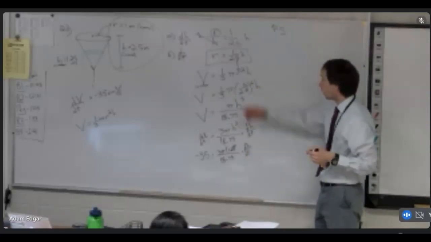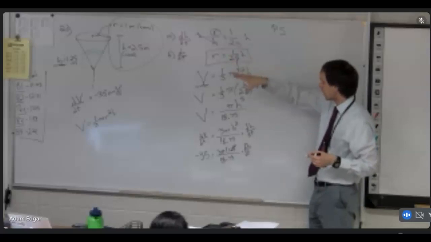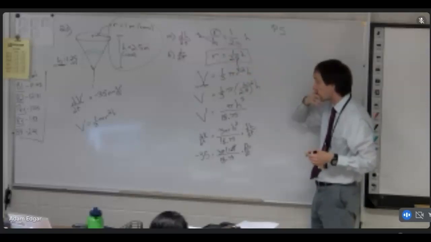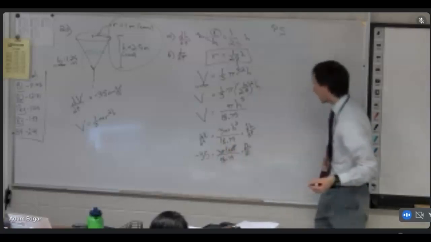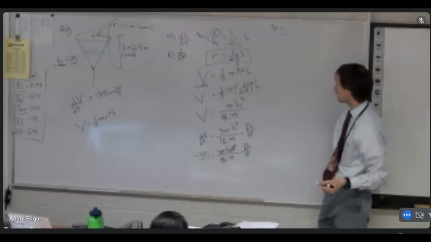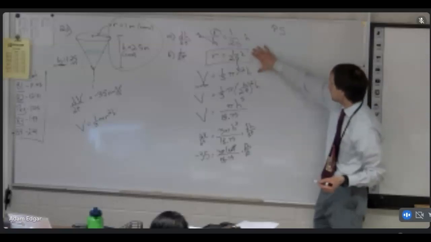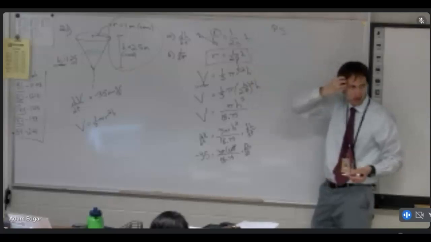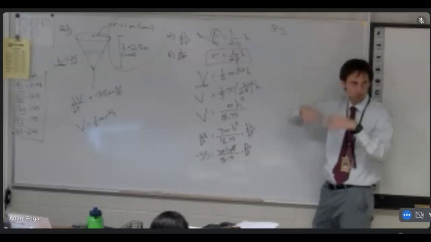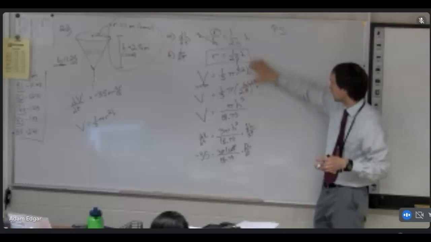So 1.25 meters is how many centimeters? 125. All right, so let's make this 125. Is that the only thing that needs to change? The 18.75 just came out of squaring the ratio. And the ratio doesn't care, that's just kind of like scaling up or scaling down. The scaling issue isn't going to be a problem.